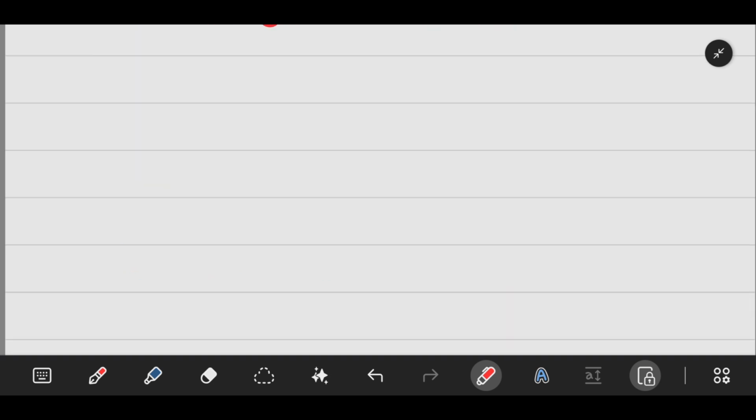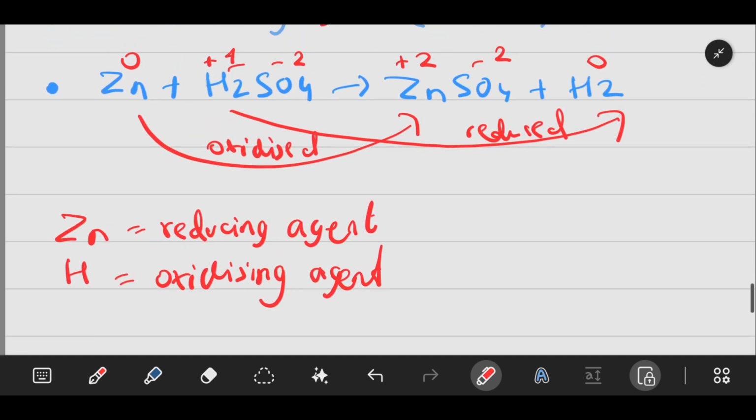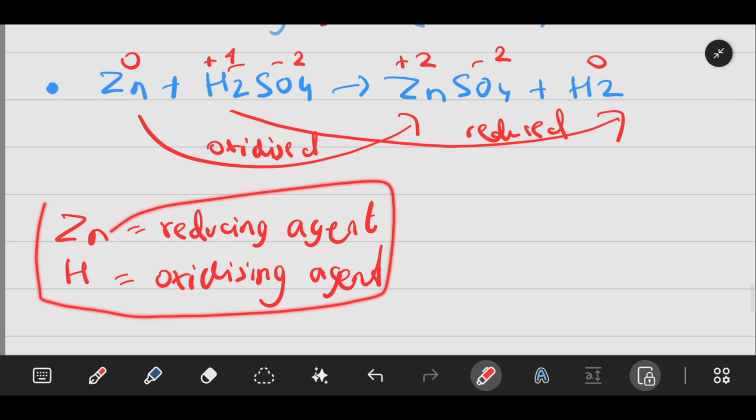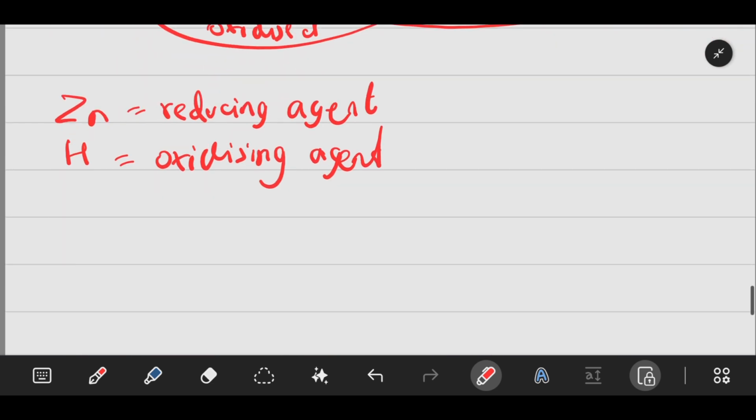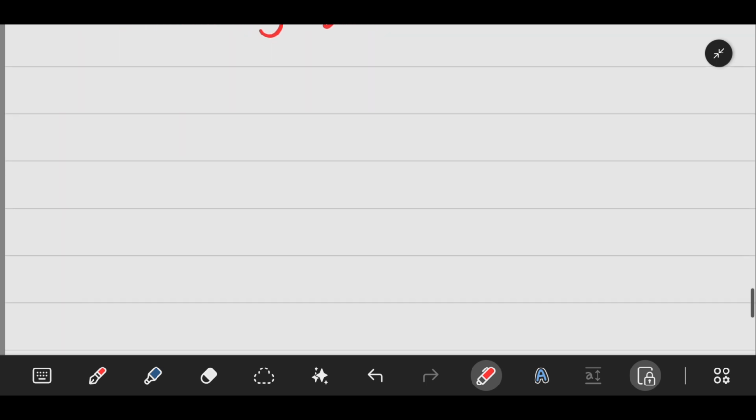Now, up till now, we have discussed the oxidizing and reducing agents in two particular reactions. In the above reaction, we concluded that zinc and hydrogen are the agents, and in the above reaction, chlorine and sodium are the agents. Primarily in the real world, in chemistry labs, in hospitals, etc., we use specific oxidizing and reducing agents in reactions to carry out redox reactions. There are two of them we need to discuss. So first let's discuss what our oxidizing agent is, right?